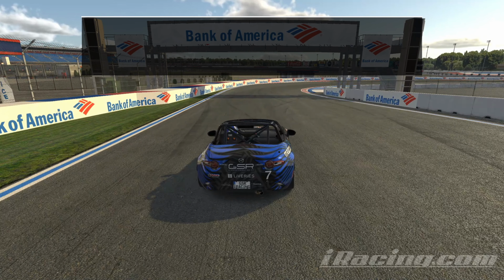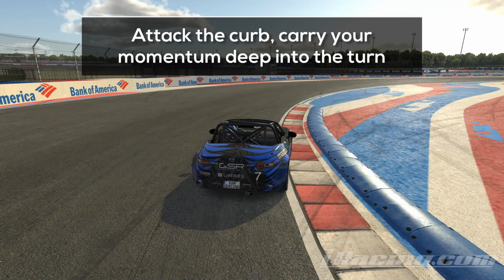We will use the next turn to prepare a good run for the upcoming straight. Stay on the middle left here, tap the brakes before turning in and decelerate all the way down to the apex. Hit the curb to get a tight entry and let the car swing to the outside.